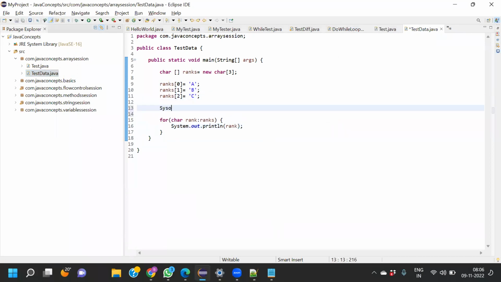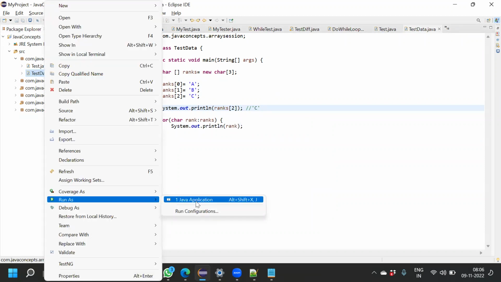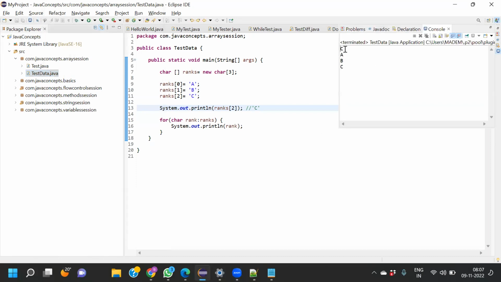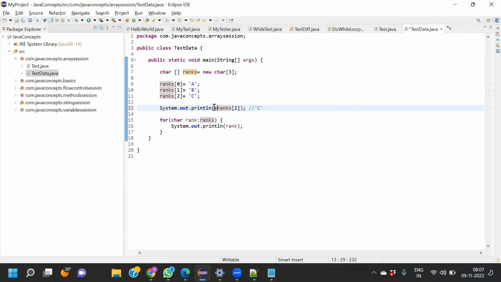If I want to print only a particular rank, the second rank, simple, sir. System dot out dot println ranks of position 2. Not rank, ranks. What is the second position rank, sir? It is going to print C. Based upon the position, it is going to print. I want to give some information by using concatenation plus.